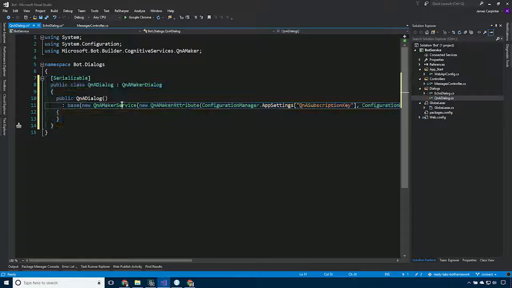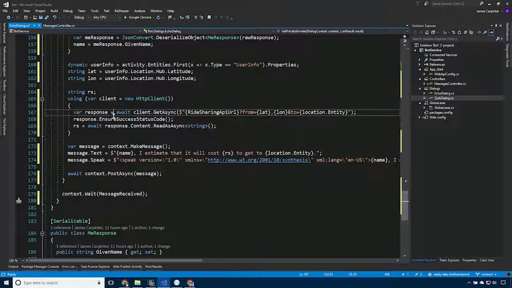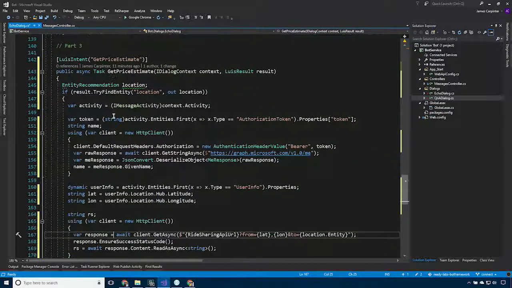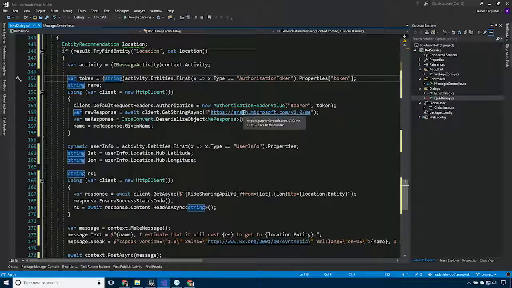Adding Q&A in is very simple. You just need to provide the QnA Maker dialogue subclass, which has the key for your knowledge base and the ID for your knowledge base. We won't, unfortunately, have time to go into any more detail today, but there's lots of good materials online for that. So how have we updated our service to make it super awesome to work with Cortana? Well, the first thing that we're going to do is we can actually get the authorization token that the user has provided once they've done that OAuth handshake when they first log into our service. So that's what's happening here. I'm fetching the authorization token, and then I can actually use that authorization token to go and talk to the Graph service.